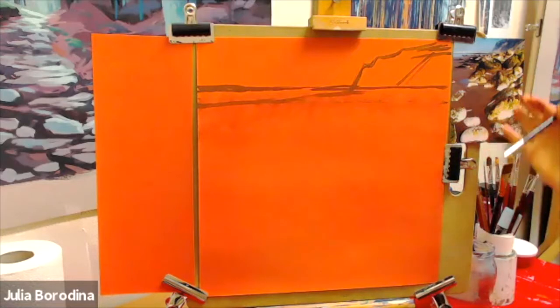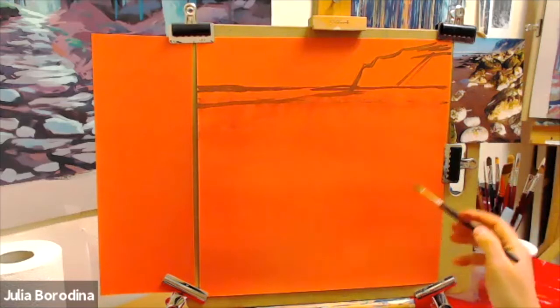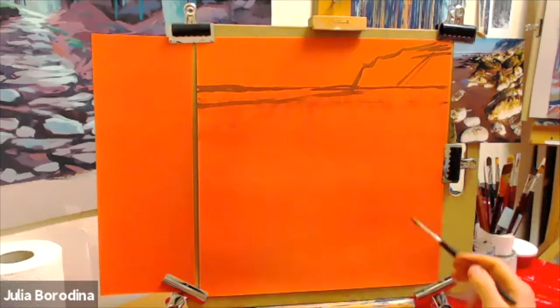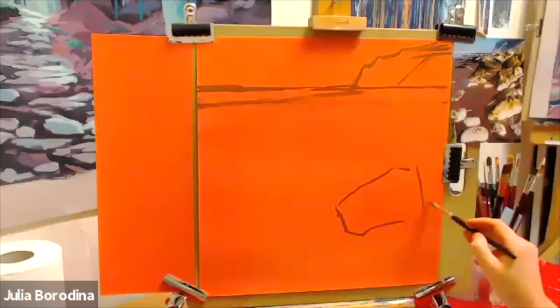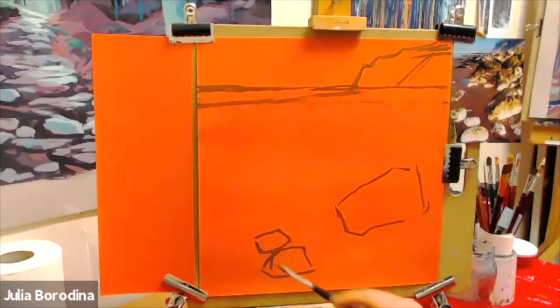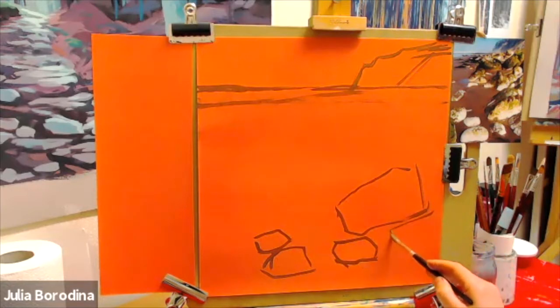Now I have got a lot of rocks here, and they're all in different placements. Some of them closer, some of them further, some of them big gaps in between them. So I would like to use maybe this large rock as my key element, as a big shape. You're in charge of your painting, so you can decide how many rocks you want to involve, where you'd like to put them, rather than just copying them exactly how they are in the picture.